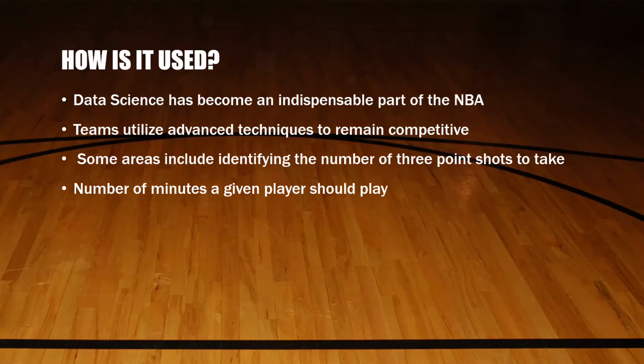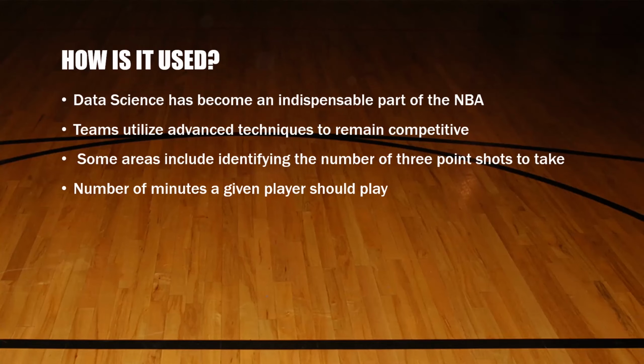For those who may not be familiar with the nature of basketball, you have different types of shots. You have a two-point shot, which is any shot inside of the three-point line, or a dunk or a layup, anything of that nature. You also have a three-point shot, which is any shot outside of the three-point line. Of course, the three-point shot is notoriously difficult to take. As a consequence, people take fewer of them. But the upside is that you get one additional point relative to the two-point shot.